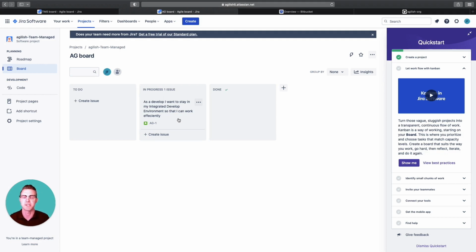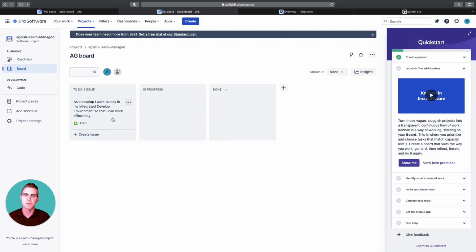The second portion is it reduces friction within your team. You can add automation within Jira, if you have a connected repo, to move these issue types or user stories into different statuses depending on what's going on. So you might have an automation that once you create a commit or create a branch, it brings this into in progress. Or maybe when that PR is merged, you can bring it into done.